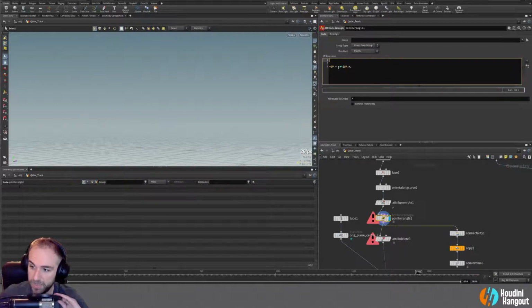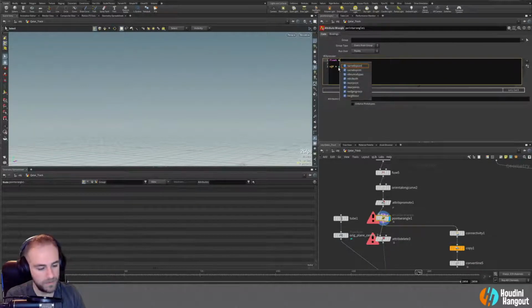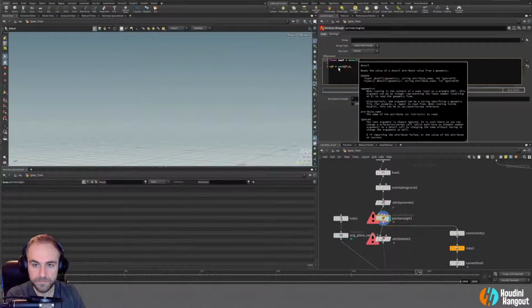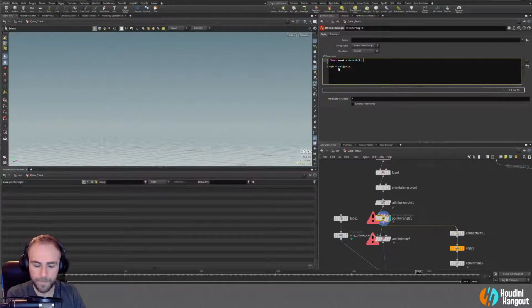I knew there was a word for it. Make a variable of, let's see, this can be a float, new y equals detail 0 y.